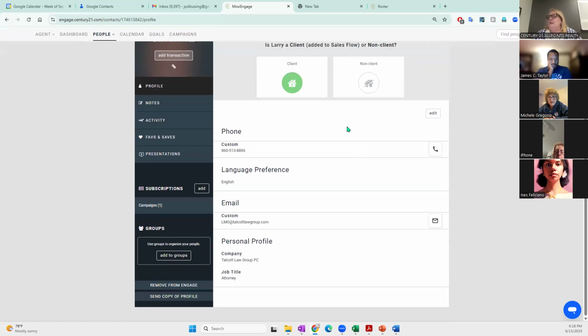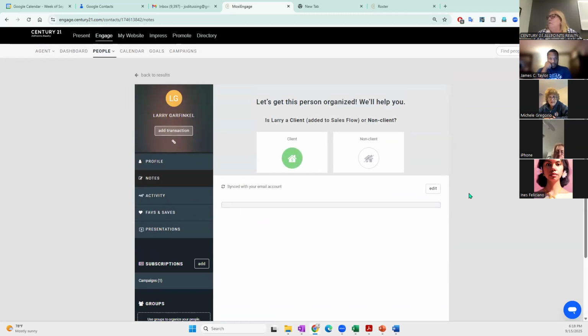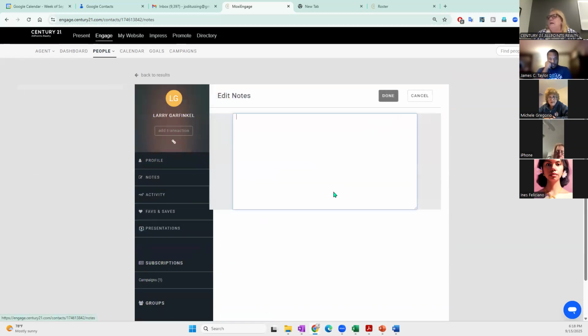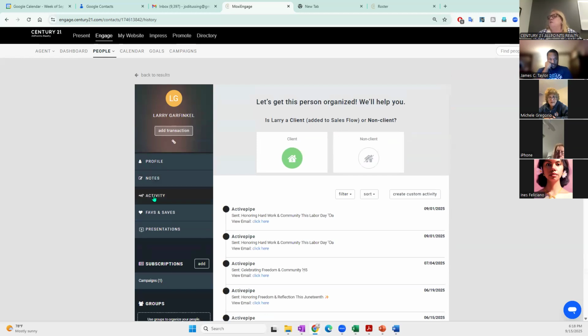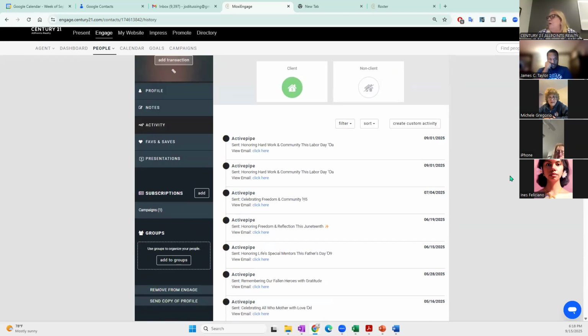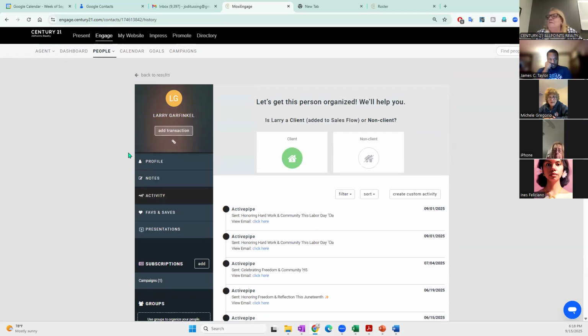It shows here his information, his profile, and any notes that I've taken. If I want to add notes, I just click edit and I can add a note. Then it goes down into activity, and this will show if he has opened any of my emails, which he is. And then this is faves and saves.